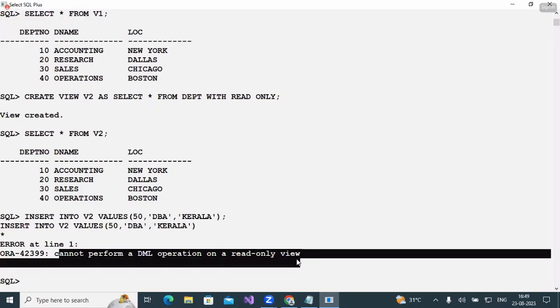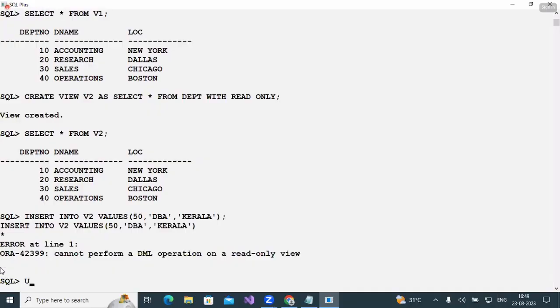So you can never insert the data, impossible. Now, similarly, we can do update view 2 set LOC equals HYD where department number is equal to 30. Actually my department number 30 location is Chicago, and I'm changing it to Hyderabad. Now execute.